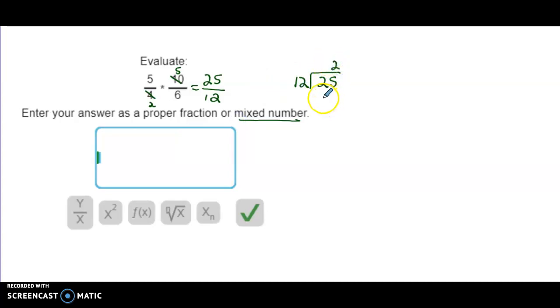And if you've been secretly using calculators, I have no way of telling, but unless you know how to use the fraction keys on your calculator, it will give you a decimal answer. So the answer is 2 and 1/12. And the fraction part of my mixed number is a proper fraction, so we're good to go.